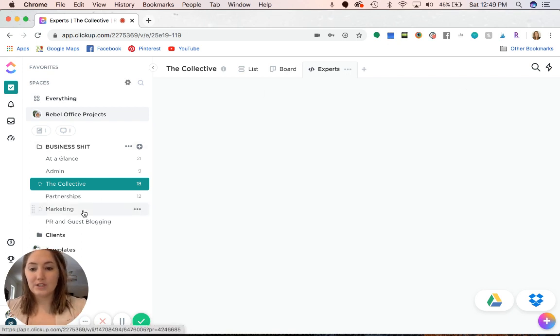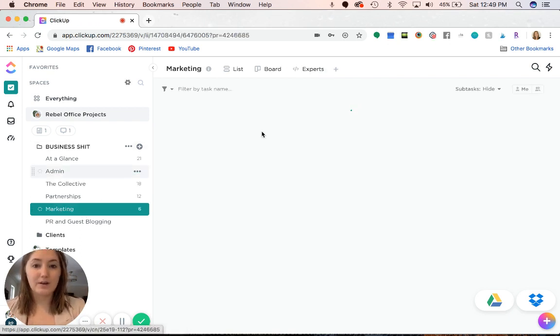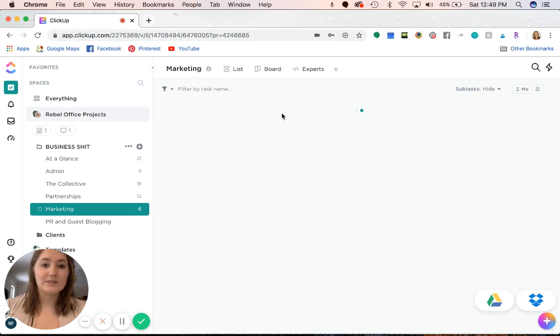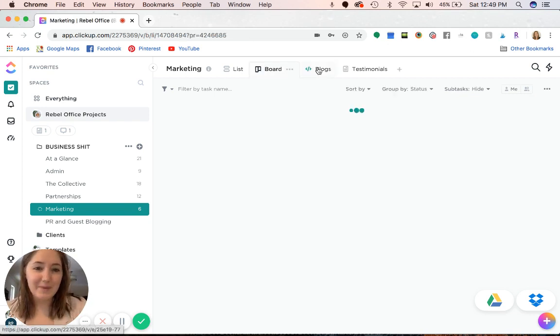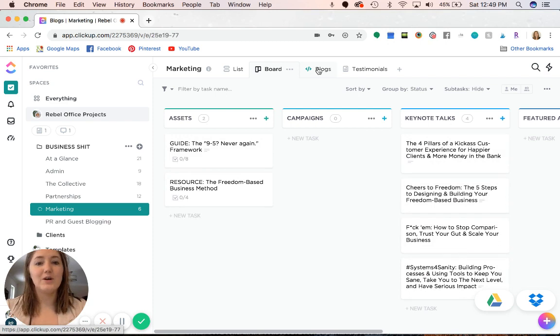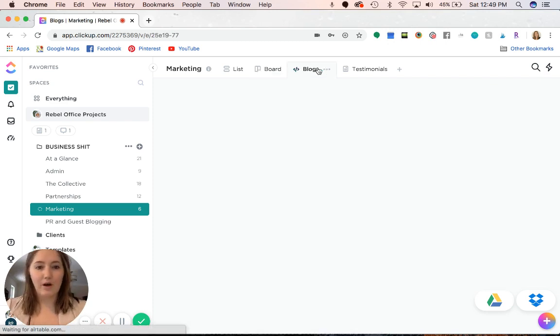So what I've done, actually, I'll show it on the marketing one because it just looks a little bit more impressive as the embedded view. It also shows documents. So for my marketing list for Rebel Office, I've embedded our Airtable view of all of our blog posts. So anytime that it's updated in Airtable, it's displayed here and I can see what blogs have been published, what graphics still need to be created, what the working documents are for blogs in progress, all of that really great stuff when it loads.